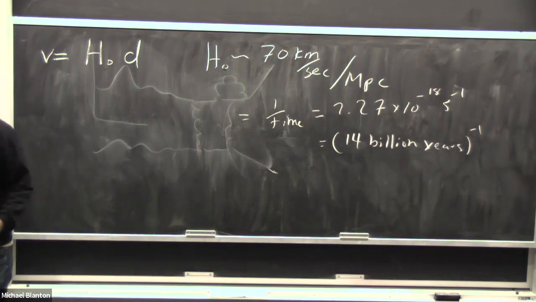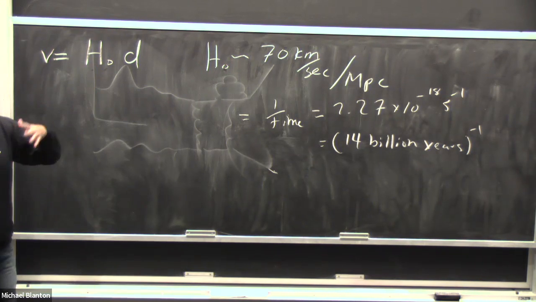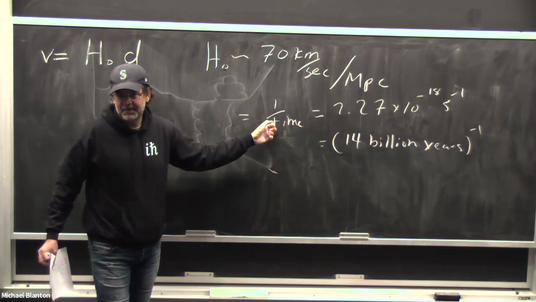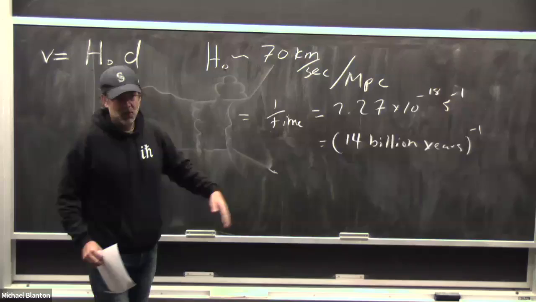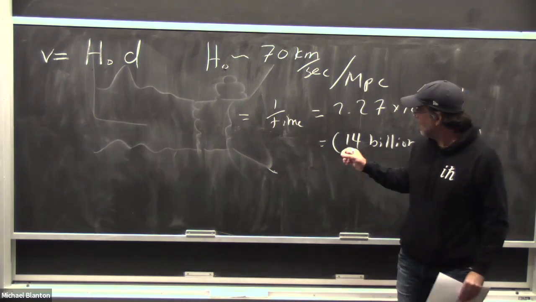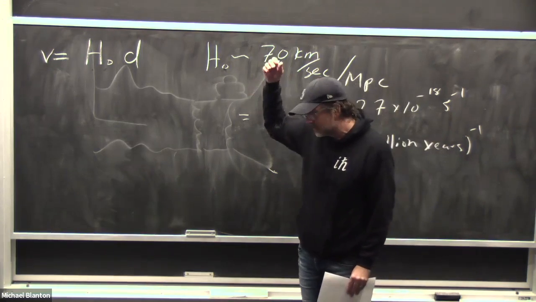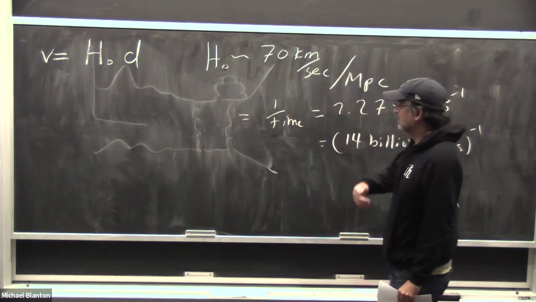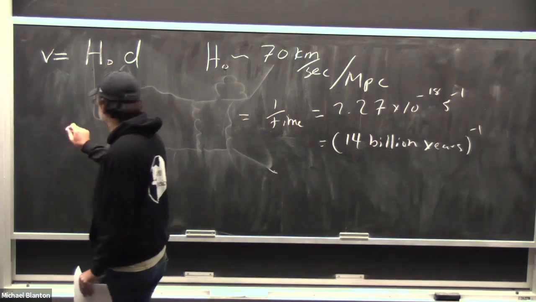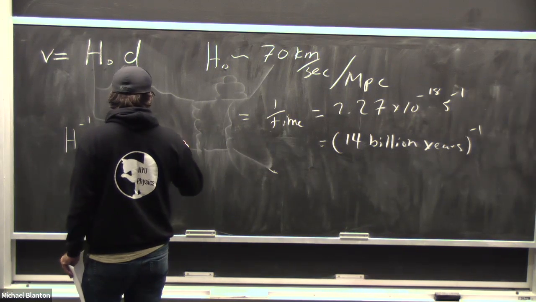So while you might say H is this relationship, if you are thinking in other ways, you can say, well, H naught, I want to think about it as a time scale, and that time scale corresponds to roughly the age of the universe. And in any given cosmology, there's a prefactor that's going to tell you how old the universe is. That's H naught inverse times some number, but that's a very calculable number. The scale that tells you how old the universe is always H inverse.